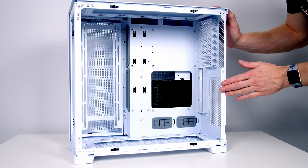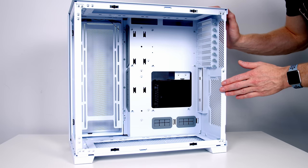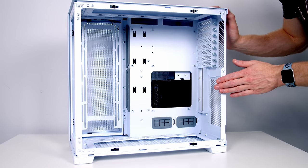So I'm not going to use this layout today. I think I'm almost certainly going to do an inverted build in the future, so I'm going to go ahead and put things back the way it came.